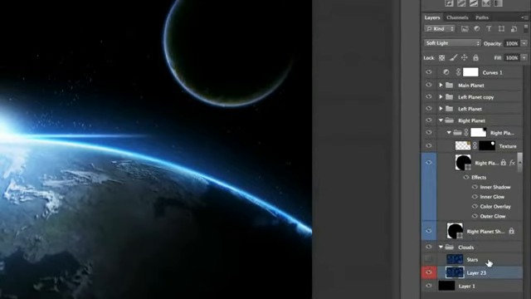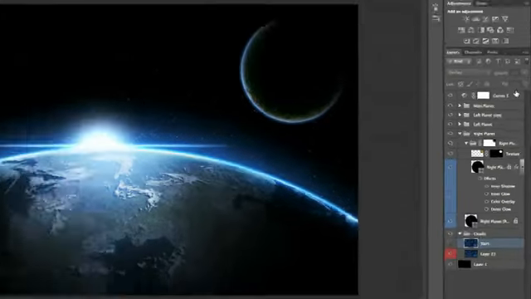Another thing that frustrated me in Photoshop CS5 was that when you had layers that were hidden, you had to unhide them in order to see what the opacity and blend mode of that layer was. In Photoshop CS6, even if a layer is hidden, you can still see the correct blend mode and opacity.